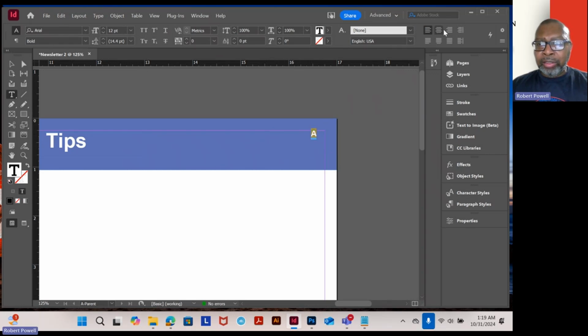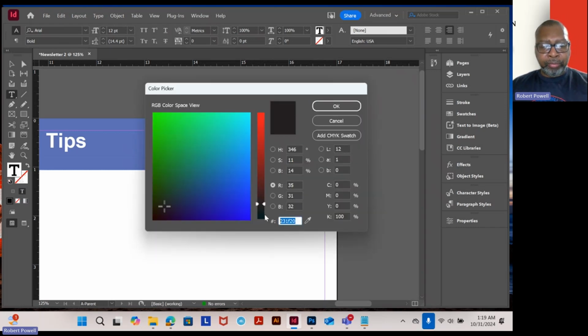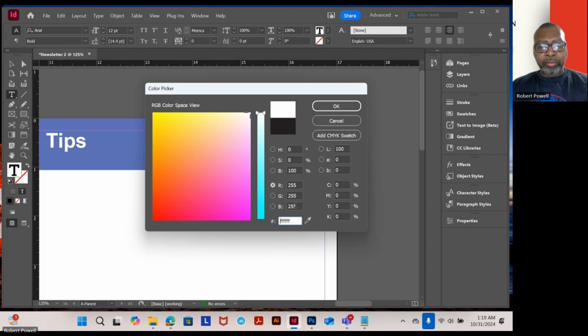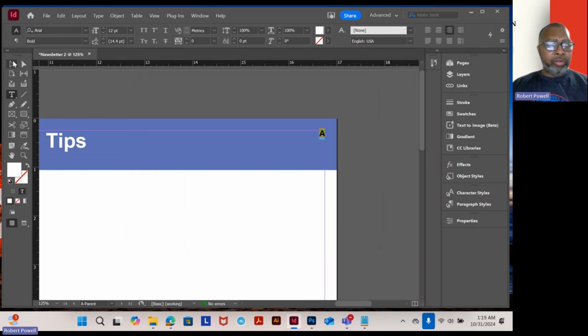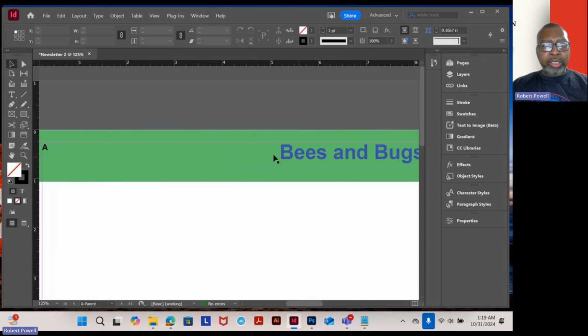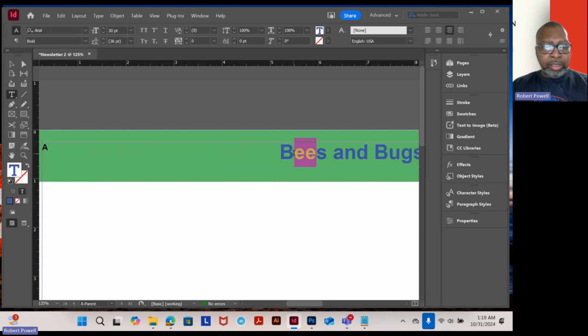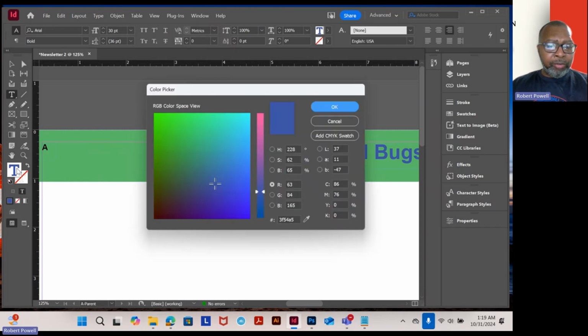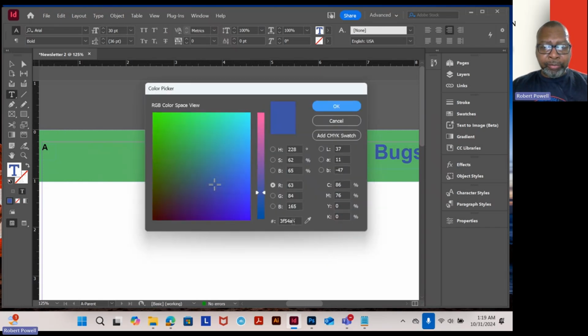And make it justified to the right. And I want to change this color to white, just like the other header on the page. Let's change this page number to the same color as this. So we double click right here. Here's our hexadecimal number.